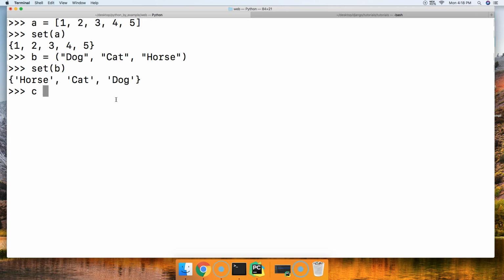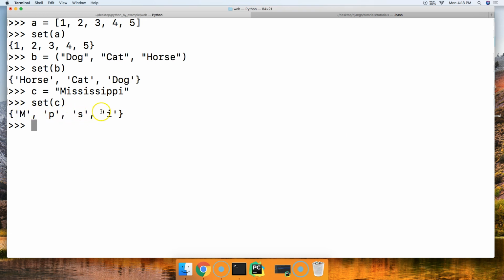Let's do C is equal to Mississippi, M-I-S-S-I-S-S-I-P-P-I, just like that. And this is where we're actually going to see that the set only takes unique objects. We do set and pass C as the argument, and we get M, P, S, I. So now we see a set is in its own order, whatever order it wants to be in.